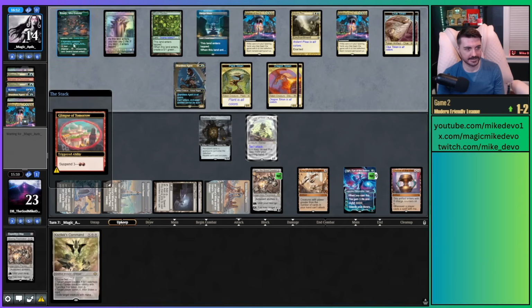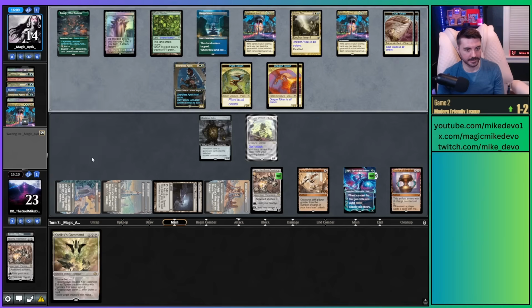It's okay though. So I guess as long as they don't draw a way to get rid of bridge, because they could kill Ugin. No, they still can't even kill Ugin.